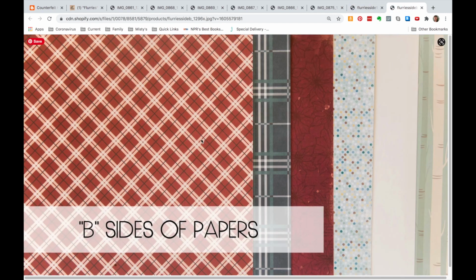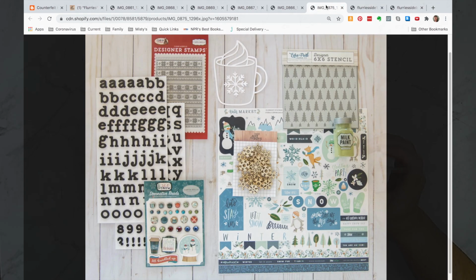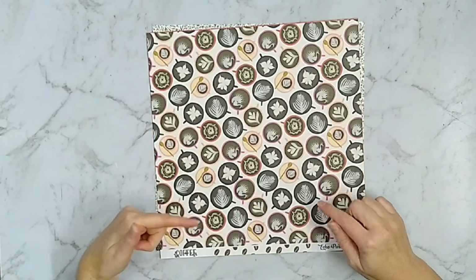Other sides, B-sides of the paper. Red kind of checkers, some subtle polka dots, some poinsettias. Okay, let me go to my stash and get inspired by some of these pieces and see what I can come up with. All right, here's my first selection of products.